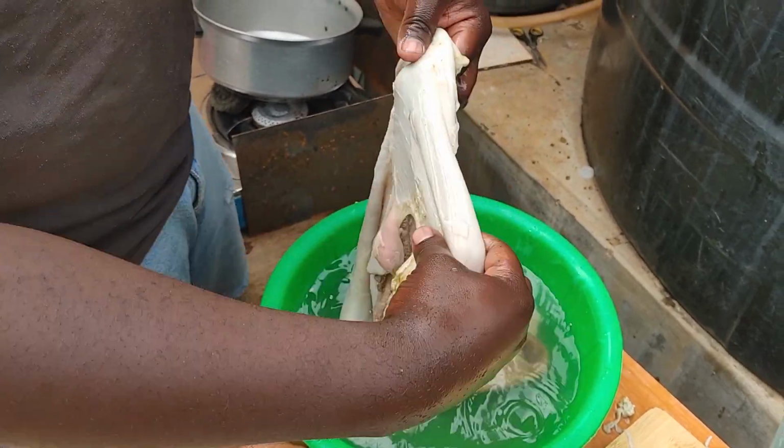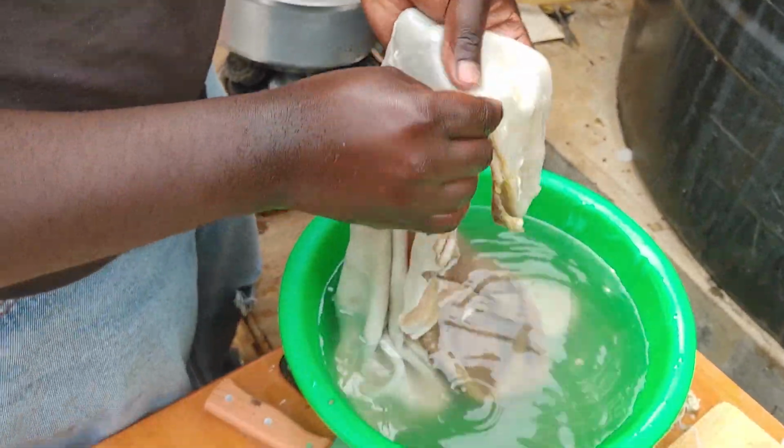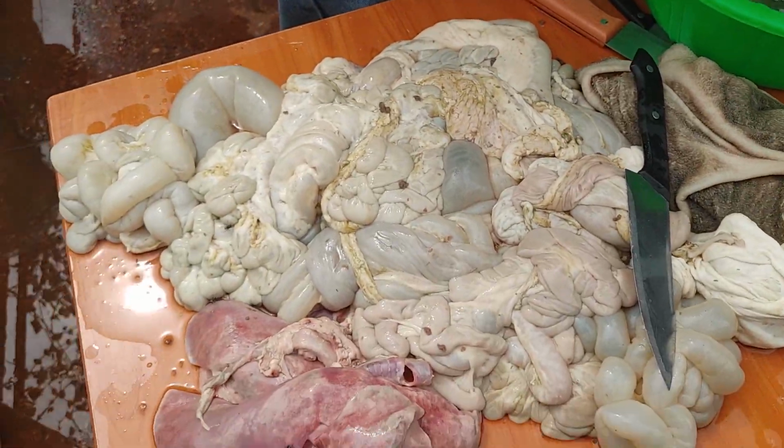I'll continue removing these small spots, we'll wash the rest of the matumbo, then we'll start with the cooking.